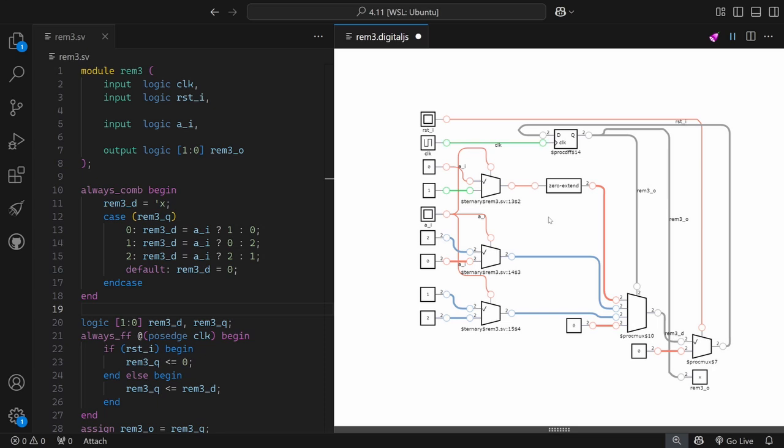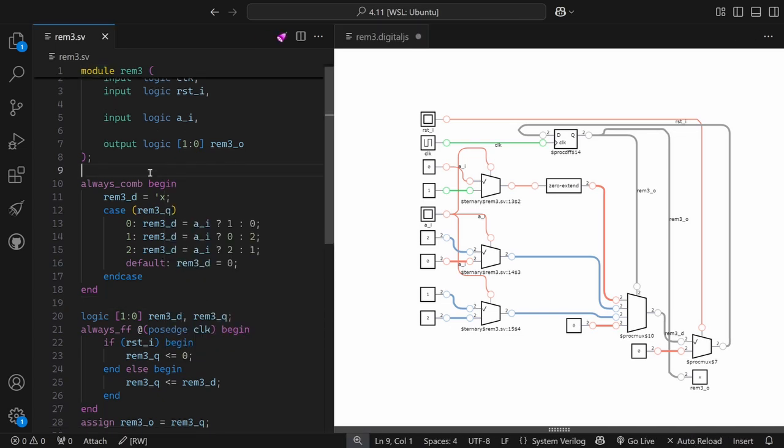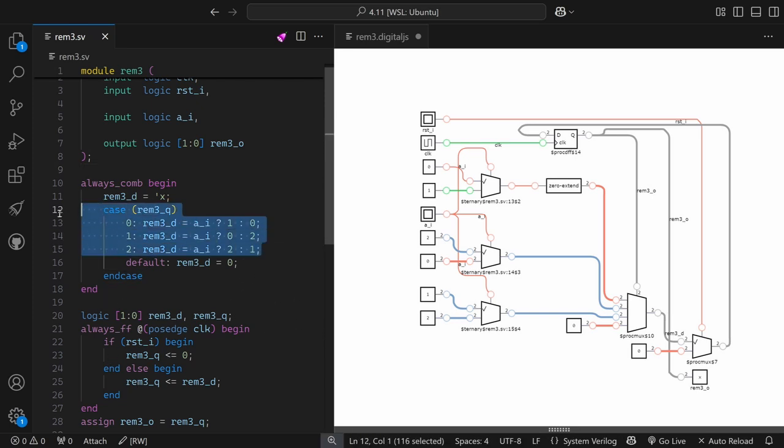Excellent. Okay. I'm going to show you something that you should probably always use anytime you use state machines. I actually don't really like assigning numbered states like this. The reason is that 0, 1, and 2 are not always the best state encodings for these. So that's kind of an interesting concept, maybe.